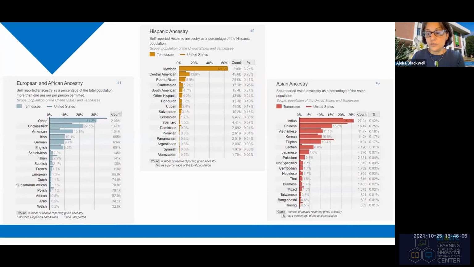Another aspect of this set of data that I wanted to share with you is this slide that discusses ancestry separately from race, because while race and culture can often be related, it's important to distinguish the two, as some of you pointed out. So we therefore want to also share the cultural mix based on self-reported ancestry, because naturally, as two white students of European descent might not share the same culture, two Asian students or Latinx students may not share the same culture.